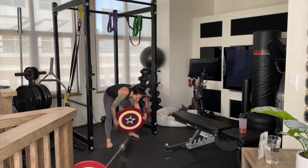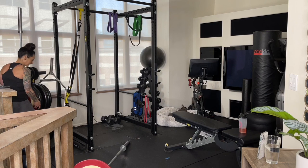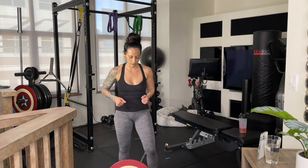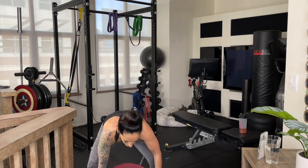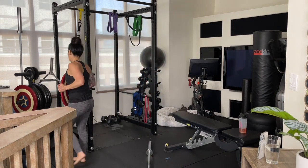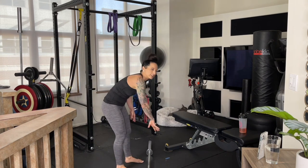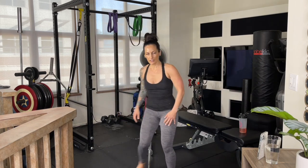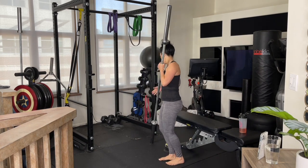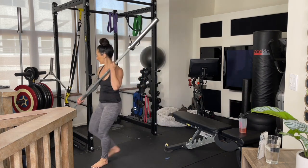Finish your set. When you're cleaning up plates and barbells, just a couple of tips to keep in mind. You're gonna use that same good form that I'm always cueing you on with picking things up from the floor. We bend our knees. Use the strength of our core engaged with our back and our glutes. And we don't just use our back, which if you're just lazily bending over and picking things up, you can hurt yourself. With a barbell, I like to grip it closer to the top of the bar, allowing it to do some of the work for me. Then I reach my hand down, pick it up, and put it back.